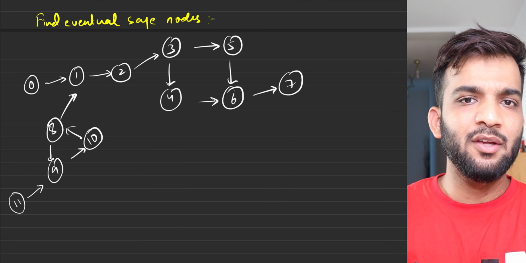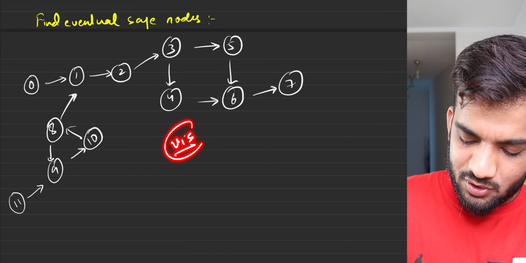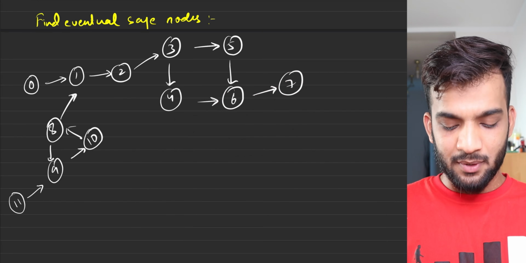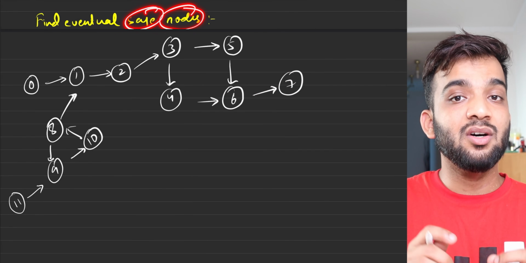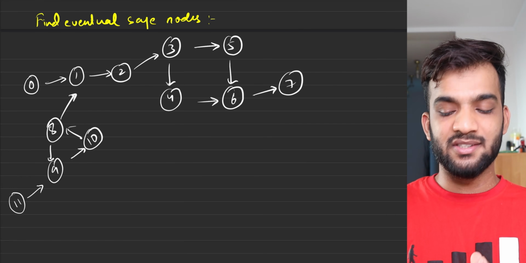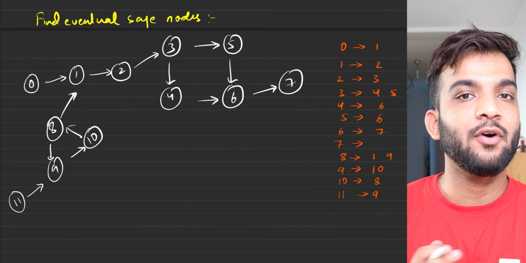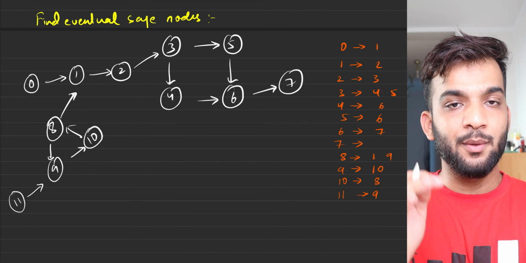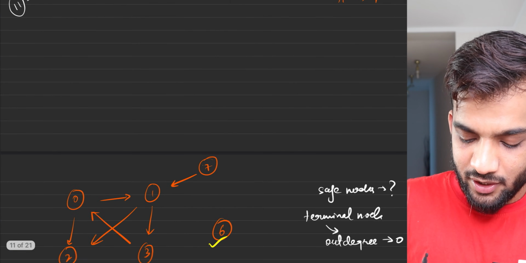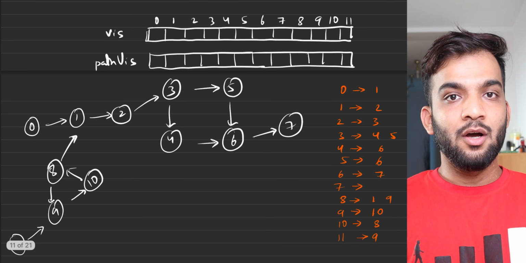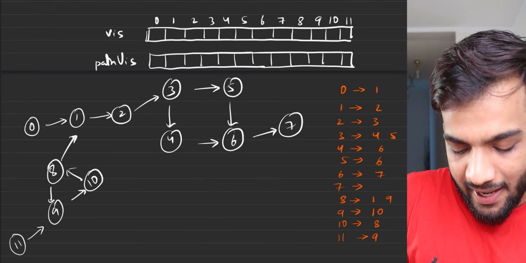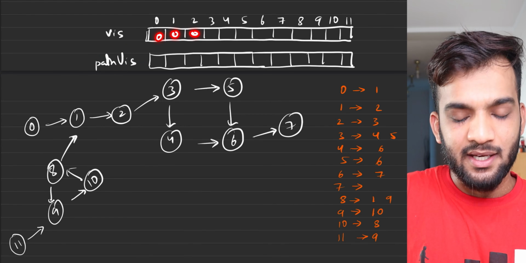So we've learned cycle detection in the previous videos, right? And over there we used a couple of concepts. One is the visited and the other one is the path visited. Now over here we are going to apply the same concept and determine which are the safe nodes. So for this particular graph, you can draw the corresponding adjacency list. This is how it will look. If you remember, we had a couple of visited arrays, so we will create both the visited arrays and assign them with zeros. So I've created the adjacency list as well as the visited array and the path visited array. Remember, all of these are assigned with zeros.